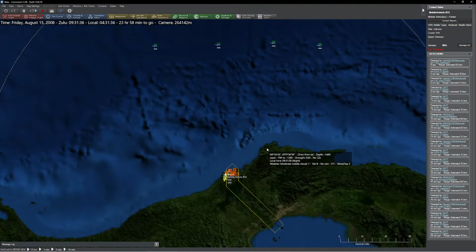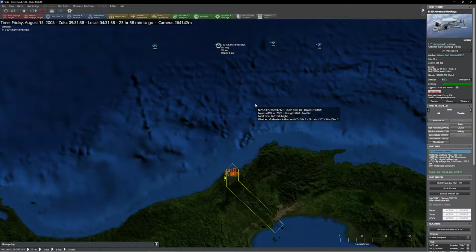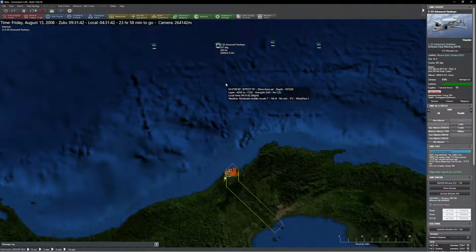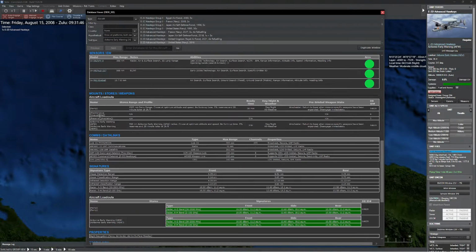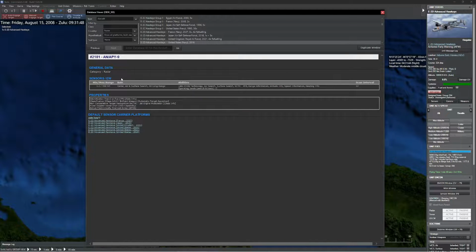The aircraft I'm going to use for my little demonstration, of course, is going to be the E-2D. The E-2D is a really, really impressive AWACS airplane. The radar sticking off the top of this, if I grab it real quick, is the AN/APY-9. The cool thing you need to know about this is two things. First of all, you'll observe that it has some amazing capabilities.